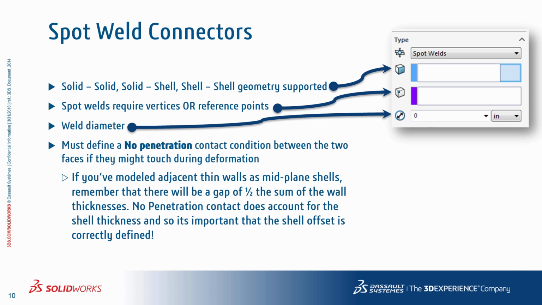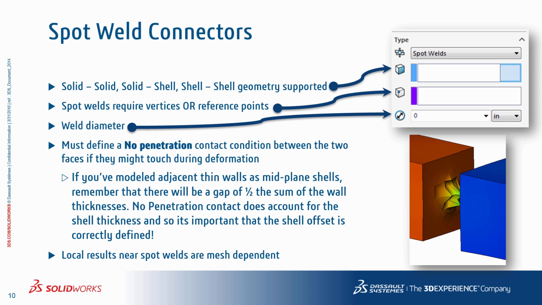And lastly, behind the scenes, a spot weld connector is modeled as a beam element that is shear flexible. So an important aspect of the spot weld is the node near the attachment vertex. Based on the diameter specified, that node is tied up to the spot weld element. So if the mesh is really coarse, this could result in some local stress concentration effects, as illustrated in this particular picture. The results away from the joint are probably okay, and usually 1 to 2 spot weld diameters away, the results are generally acceptable.